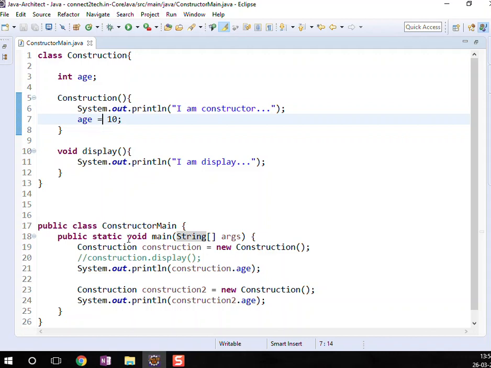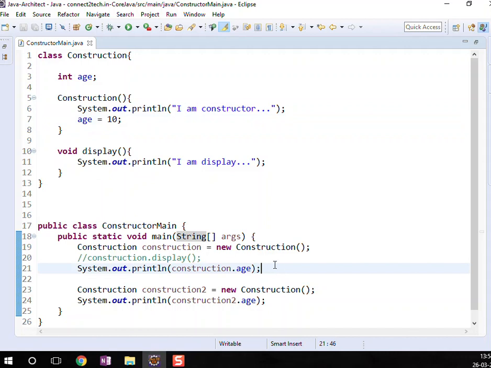If I say int age equals 20 and in the constructor I make it 10, then if after this you change it, the change will get updated, right? So during construction you wanted some value to begin with, an original value. But if you change it after that, that change will be reflected and it will be updated with the new value. For example, you create an object and you want to make sure that it should always have at least a minimum age of 10. Below that it should not have. So I will give it a value 10.